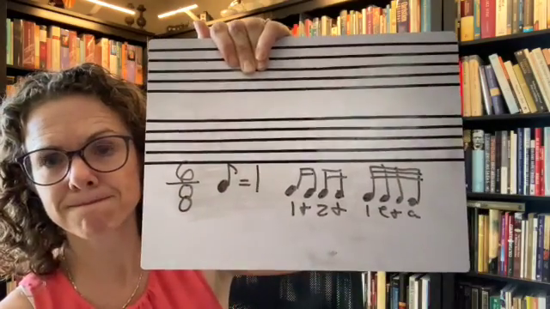Okay? Does that make sense? So when we go to where the eighth note gets 1 beat, where there's an 8 on the bottom of the time signature, all of the note values double. Quarter notes in 4/4 get 1. In 6/8 they get 2. Eighth notes in 4/4 get half of a beat. In 6/8 they double and get 1 beat. Okay, so everything is doubling its note value.